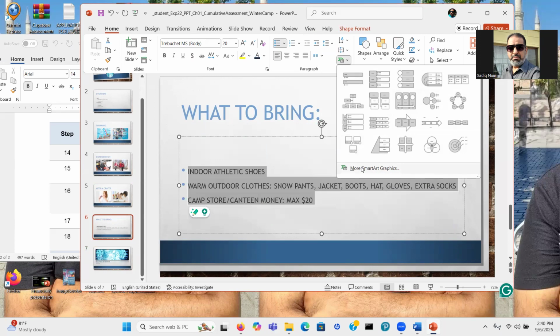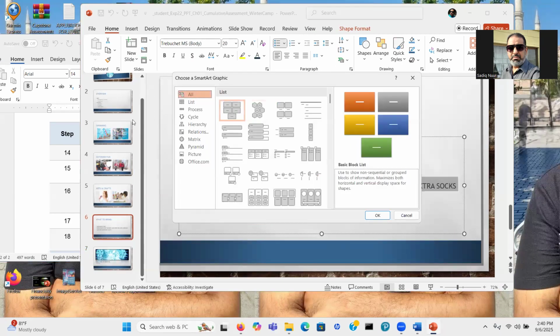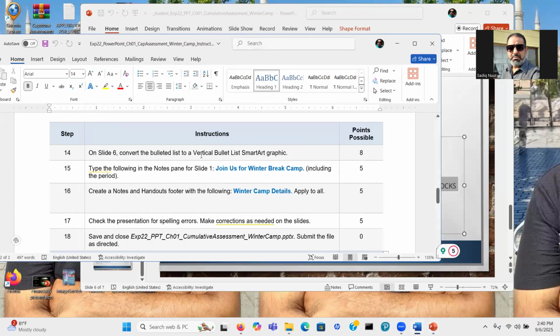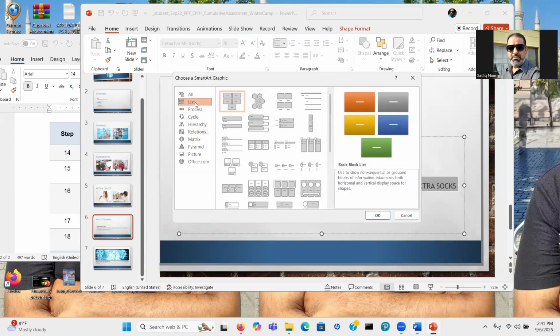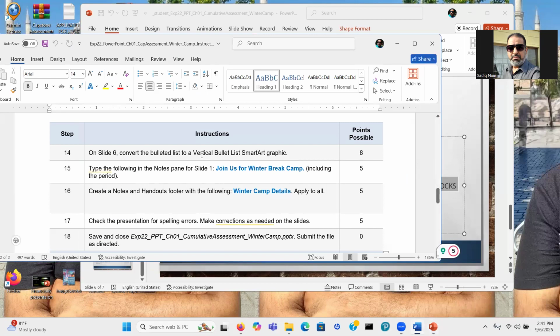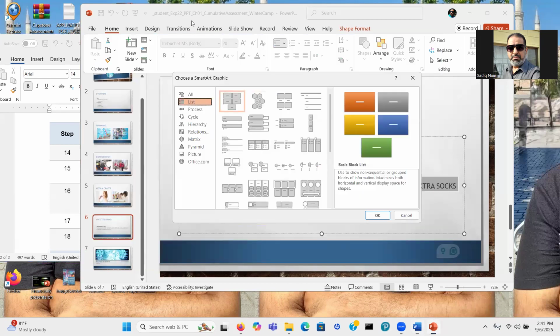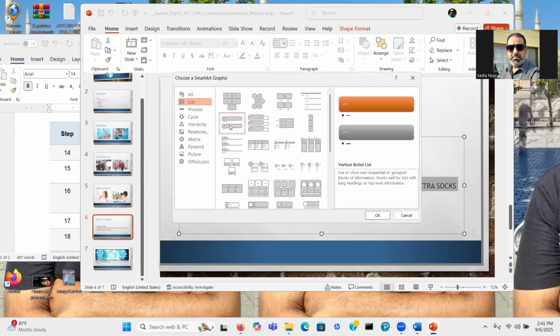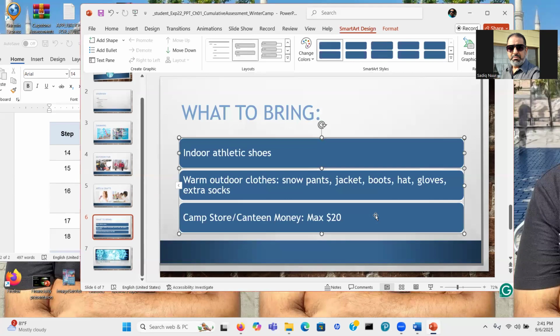Let's go to More, and then the one we are looking for is vertical bullet list. So obviously it has to be under the list category. Now we have to move our cursor over those ones. So this one is vertical bullet list. That's the one. Click OK. Perfect.